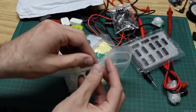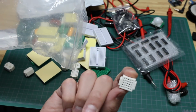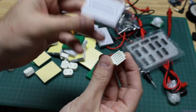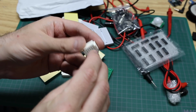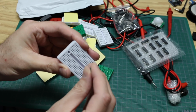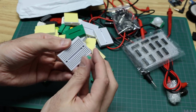How about these? Green and white. These are so small, you got to be careful. I was about to throw the bag out and one of these was stuck in it. All right, no more breadboards here. So we have two colors, white and whiter. Let's check the white one. No problems. No problems. How about the whiter one? So far, so good. I'm having more trouble just aligning it, but it's fine.